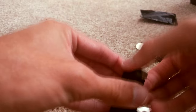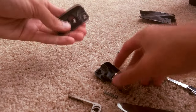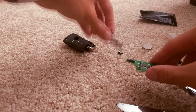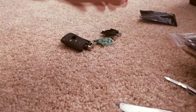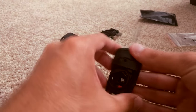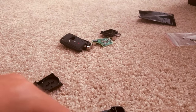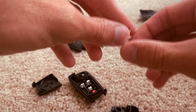I think I almost got it. You can see it's starting to pull apart like that. We got it all apart — this is the shell and everything. Now we just have to get the other one apart. I'm going to set these here so that I know what goes to what, and we move on to the new one. That came off a lot easier. This is much nicer. It just came right apart. That was easy as hell.